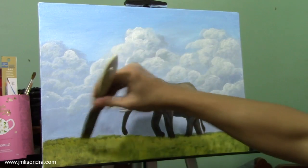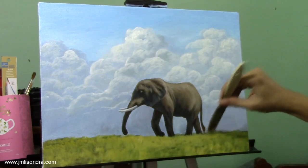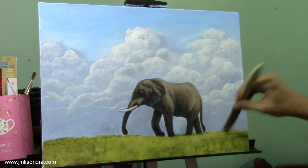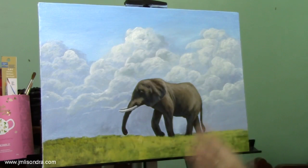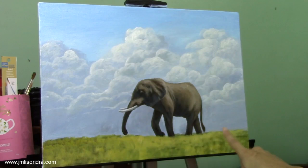Okay, that's it. Touch it. It's a very simple painting, guys, in 1 hour. I think that's fine. Okay, guys, so if you want to add something or add more details on the painting, you are free to add. Then maybe you might want to add a tree here to make the painting more detailed, and also a tree here.